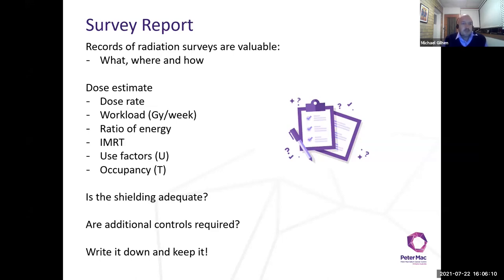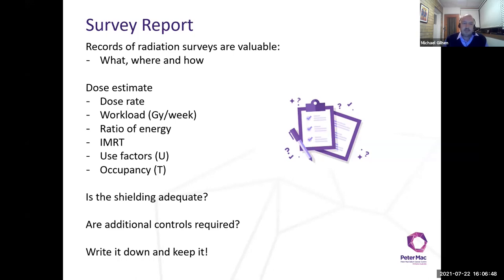You might also want to do a dose estimate. As Valerie described, as part of the shielding assessment, you're essentially predicting what dose the next person is going to receive, and that's protected by a barrier. So you may want to verify that with a dose estimate where, and I won't go through this because Valerie's covered it, you can repeat the calculations and factor in your radiation dose rate measurements as well. That allows you to answer some very important questions.